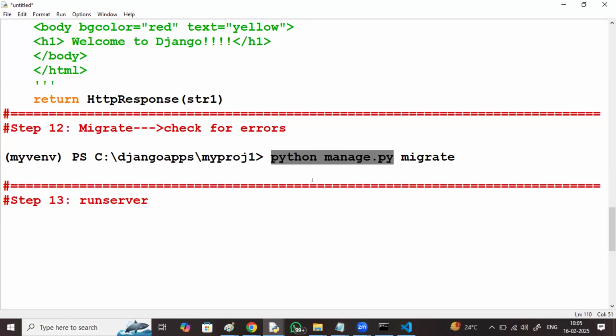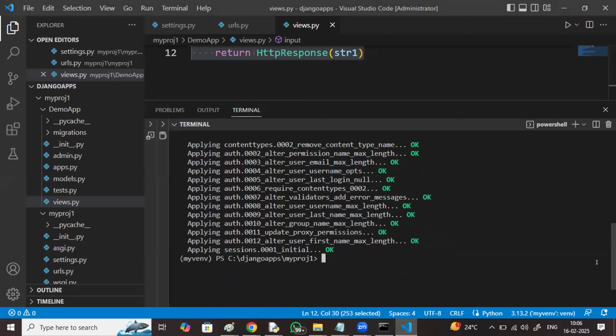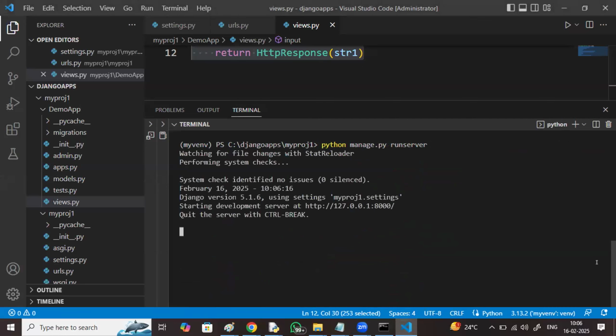Python manage.py runserver. Yes, this one. The server is running. Server started at so and so.